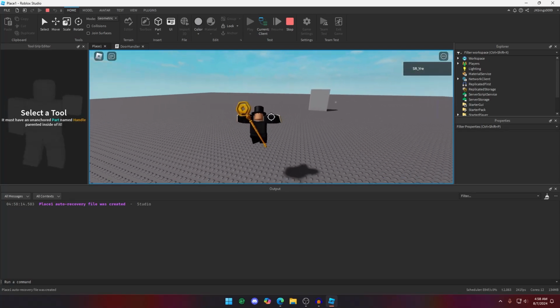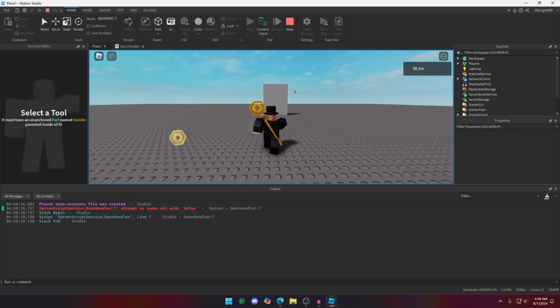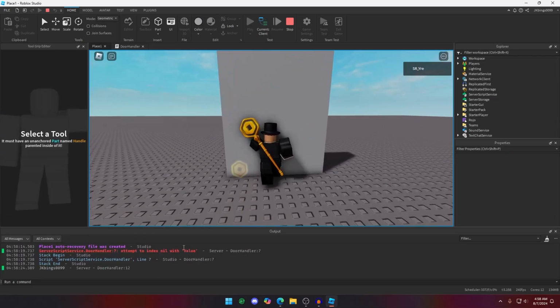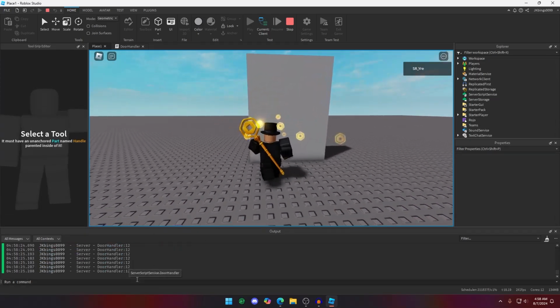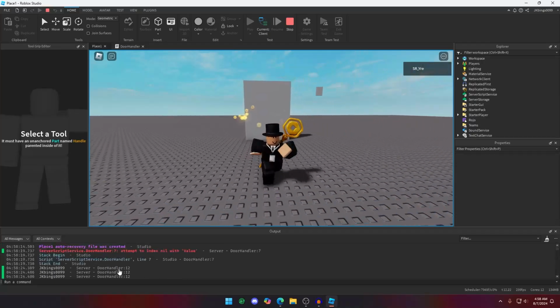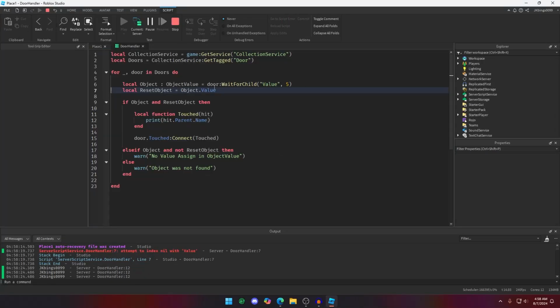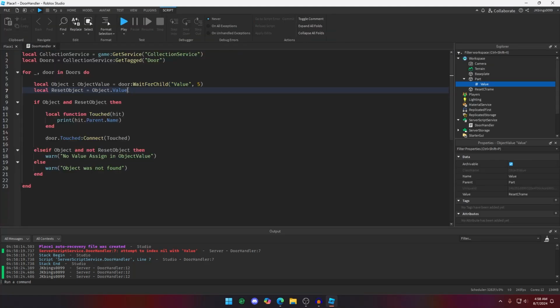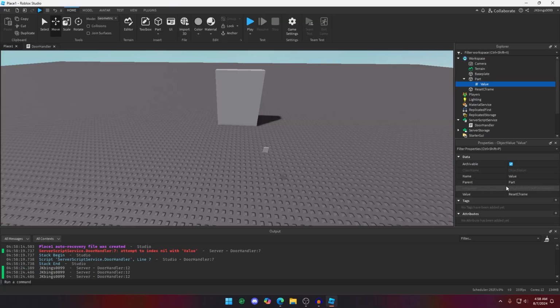Truthfully, I should have hit play here. Now, okay, so we failed to index with value. So it is recognizing this, but it did fail to index with value. So I'm going to go to our objects here. We're going to see what I did wrong. View, hold your reference. So let's make sure that we have a good value here.